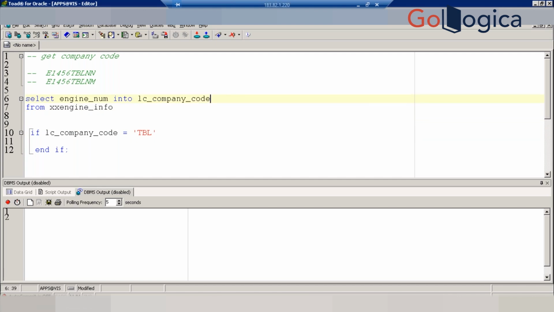But you don't need the entire engine number, right? You need the company code. How will the company code come? Substring of the engine number. What are the parameters you need to pass? Where it is going to start: substring of engine number, starting at 6. So how many characters? 4, 5, 6. It is going to start at 6 and end at 9. Yes, sir. Substring of engine number, 6 comma 6 comma 9.